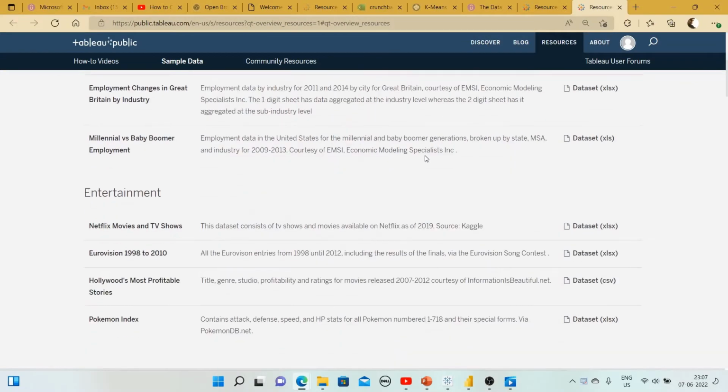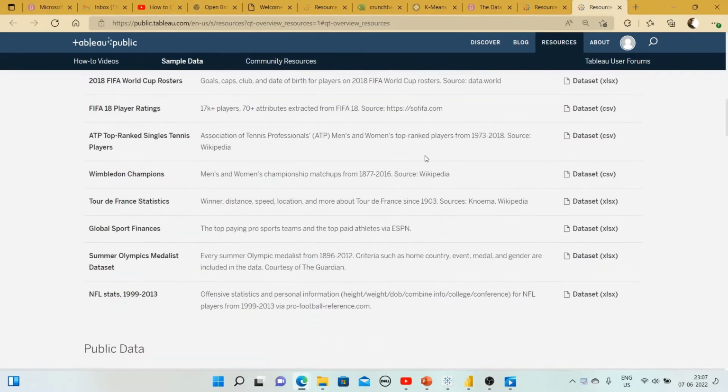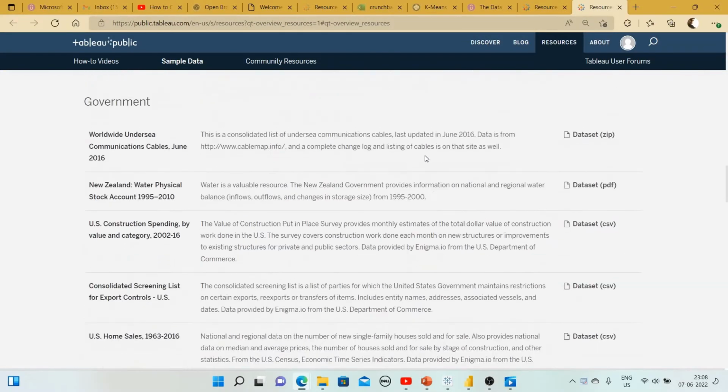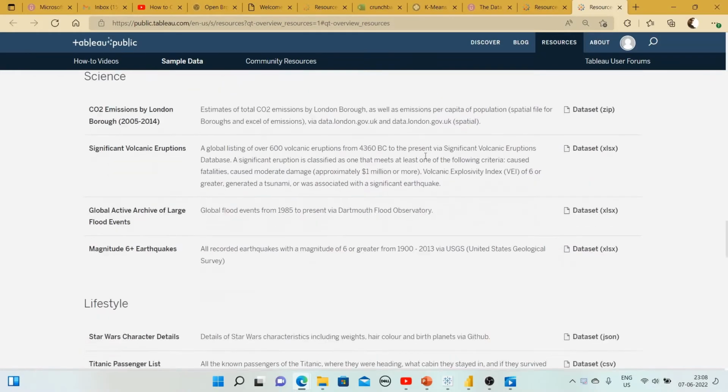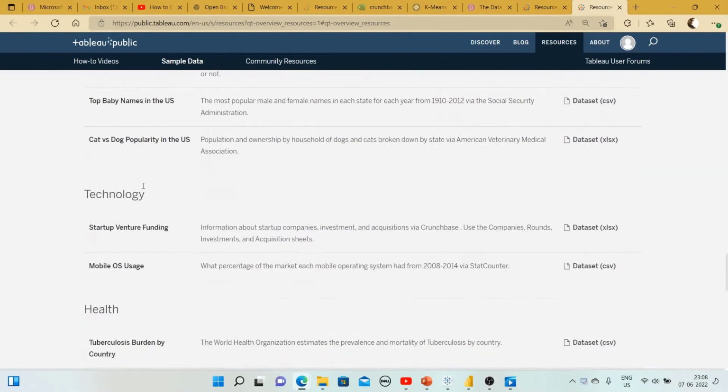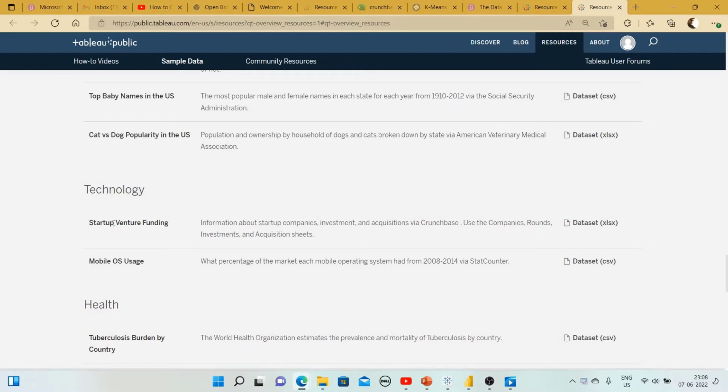And if I go down, let's scroll down, and under the technology section, you will find this startup venture fundings, and download this dataset. So it will get saved to your local machine.